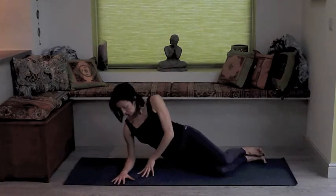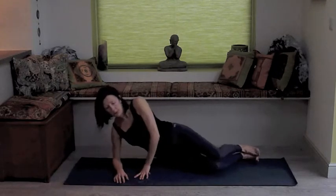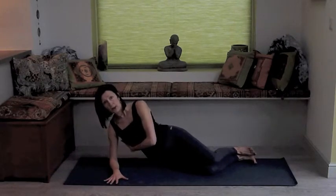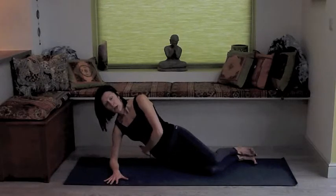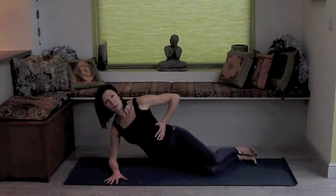We're doing side bend. This is our last exercise. So elbow below the shoulder, knees slightly bent, and then we'll straighten them for those who want to. So make sure you're engaging the underside area of the body, so press into the elbow and lift the ribs away from the floor. Try and feel that both sides of the waist are even. We're not dropping the waist to the ground.